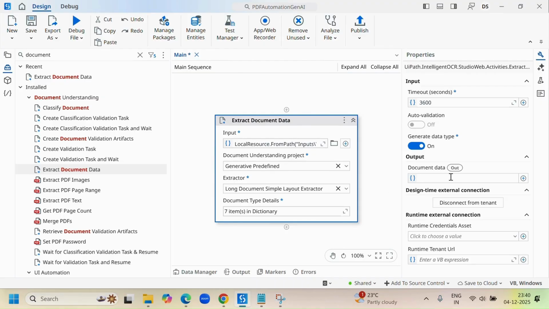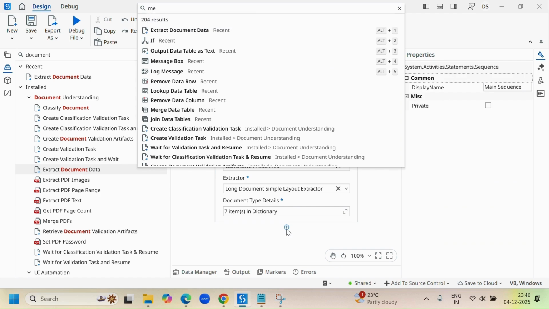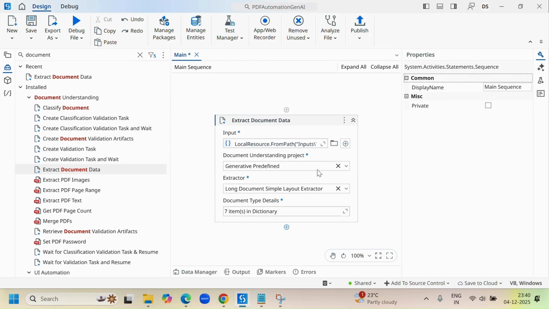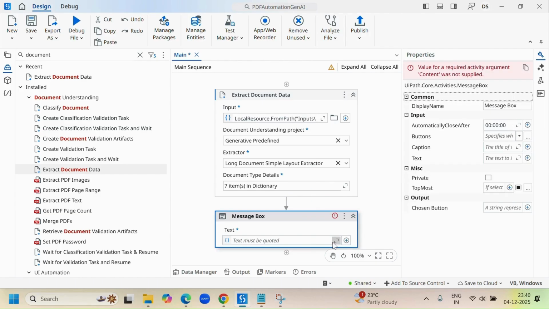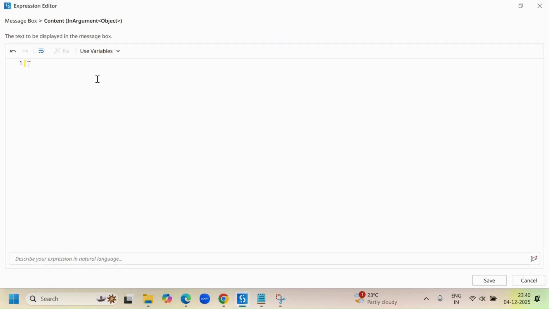Then we need to create a variable for the document data. So let me create a variable. Then let me take one message box to display the output. Here I am going to mention the expression like PO number.